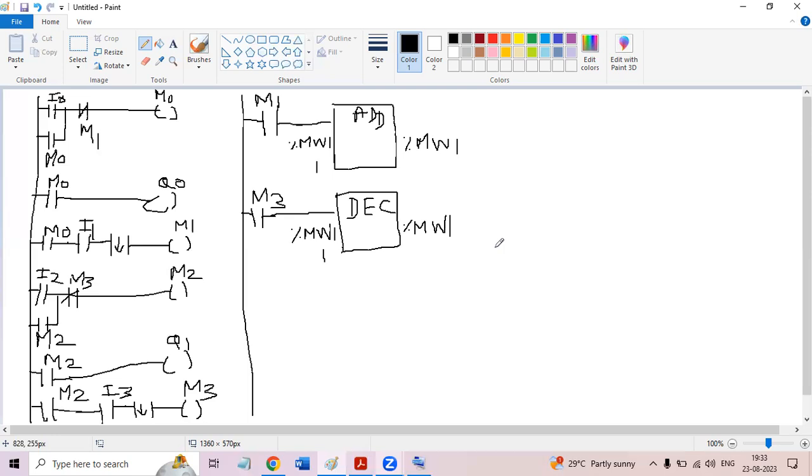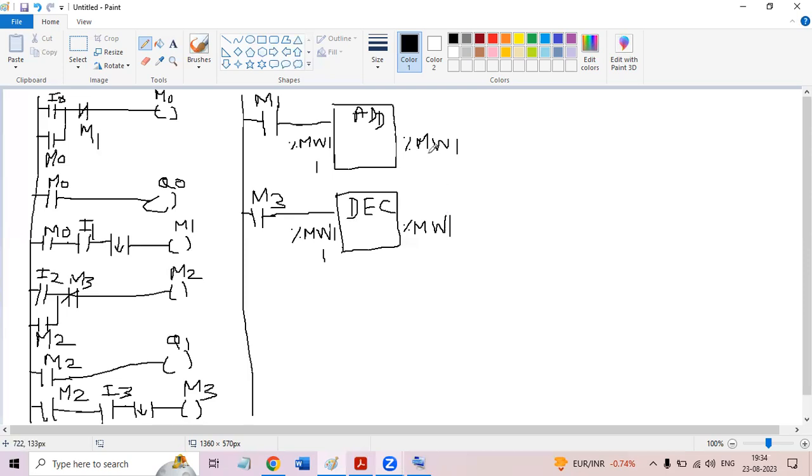After increment decrement, let us take compare, means its value MW1 value here you see, here also MW1, here also MW1, because you want increment and decrement on the same location, that is MW1.